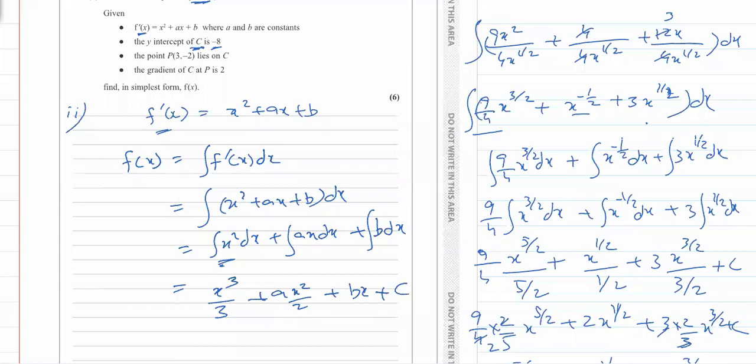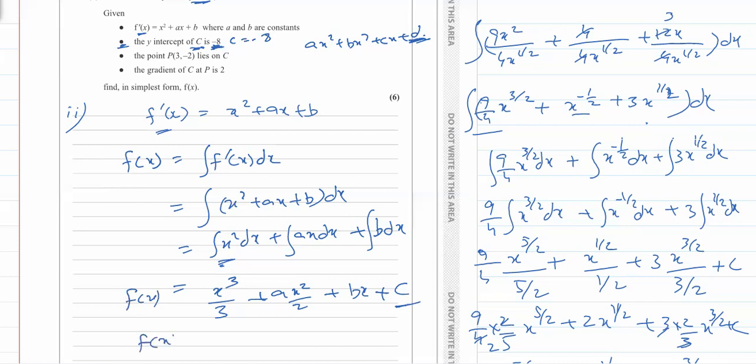So this value of c actually is given, because even if you have the cubic equation, the general cubic equation is ax cube plus bx square plus cx plus d. So this last value is called the y-intercept. So in this one it is given that the y-intercept of the curve is -8. So it means c is given. It's given that c is equal to -8. So use this value. This is our f of x.